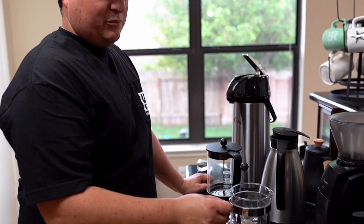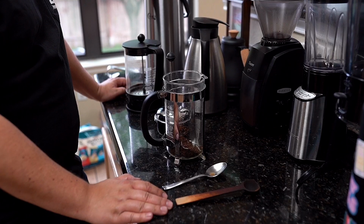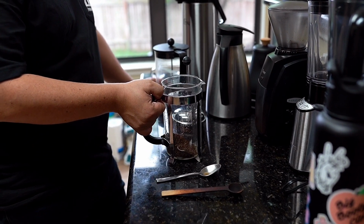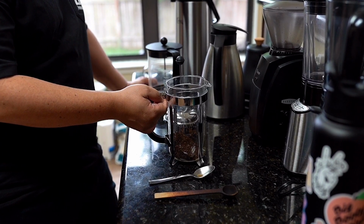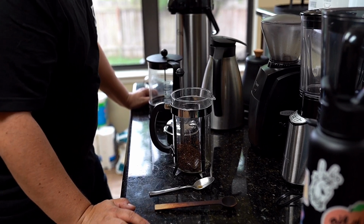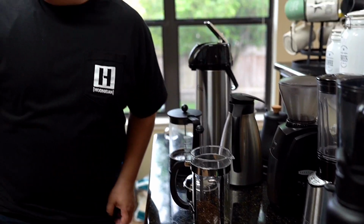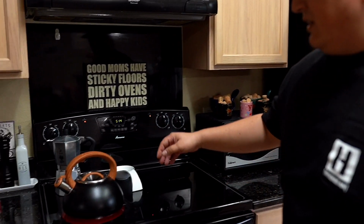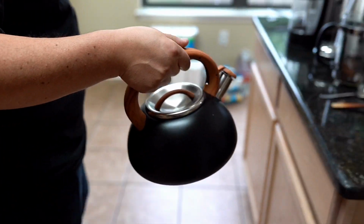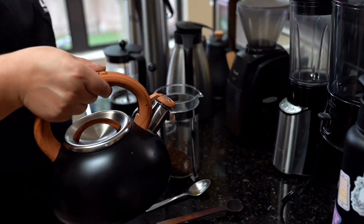So I think the best temperature for doing French press is between 195 and 205. It depends if you're doing light roast or dark roast. Kind of the darker the bean, the less hot you need it. Otherwise it'll taste a little bitter. And right now, this tea kettle will whistle when it's boiling. And so I take it off the heat before it whistles, so it's less than 212 or boiling.